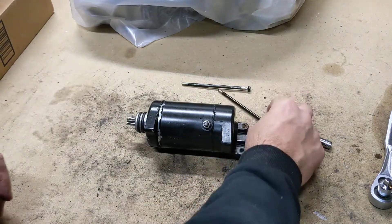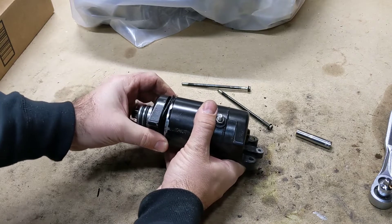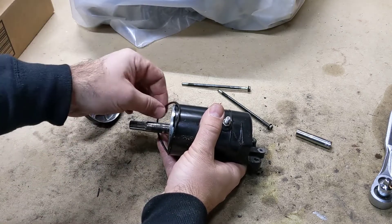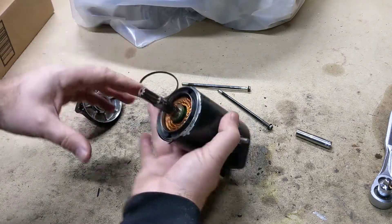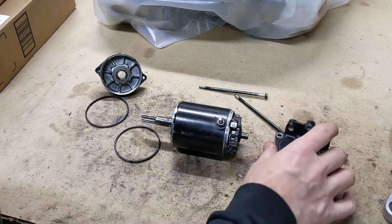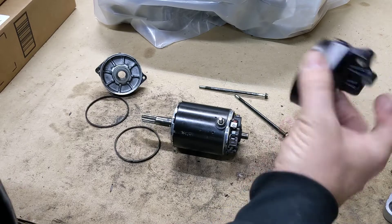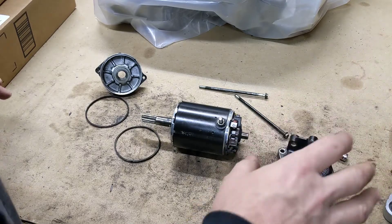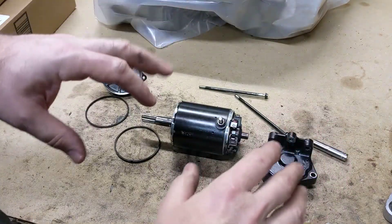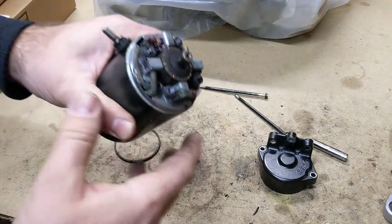So we've taken these two long bolts out and just popped this thing open. I'm going to pull this off — there's a little bearing in there that we're going to look at in a second, and an O-ring. I put it on a vice and just put the ears down on the edges of the vice — didn't clamp it — just to catch these ears here. Then just very gently tapped the bottom off and it came right apart. So here's the goodies.